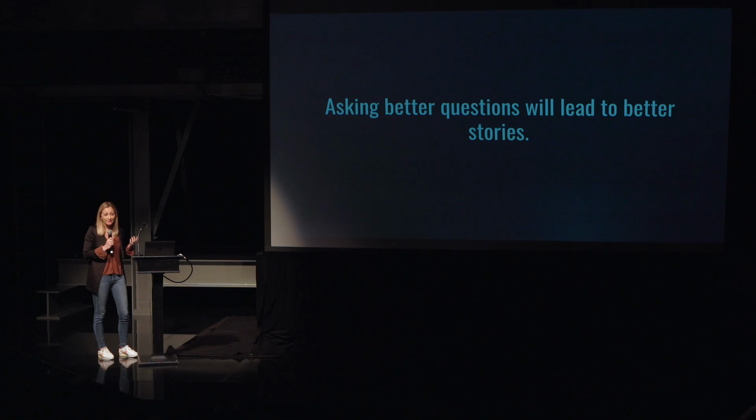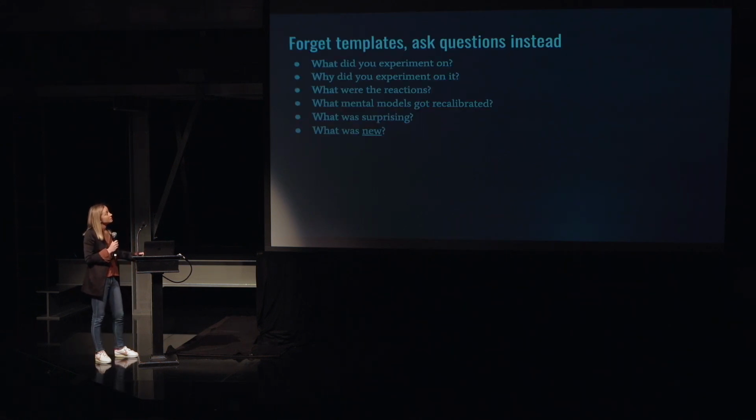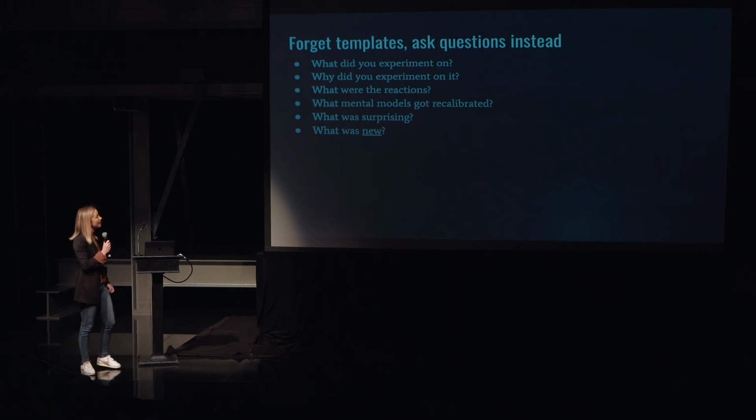You can build an internal brand around the storytelling. You can call it something. The word chaos engineering helps with that for sure, and it gets people to read the reports. And asking questions after the experiments themselves is going to lead to better stories. You want to forget templates. You don't want to fill in something with a timeline and cause and stuff like that. You want to ask specific questions, and here are some.